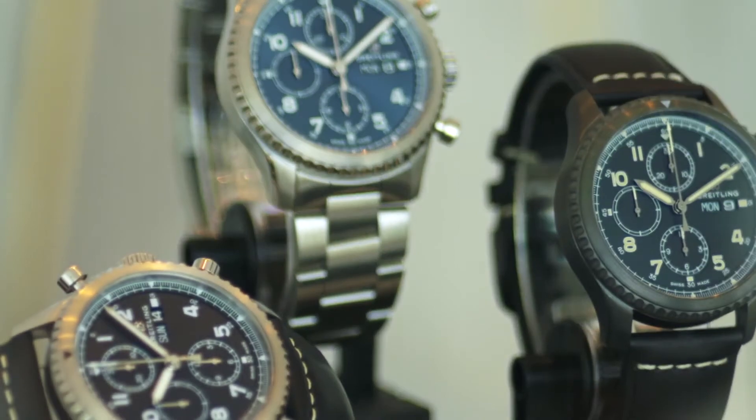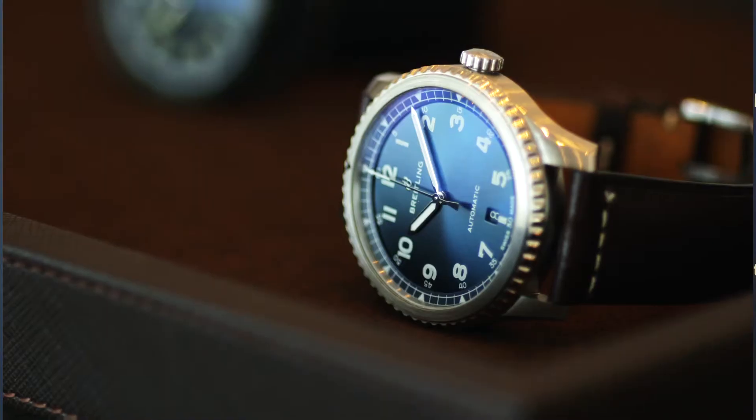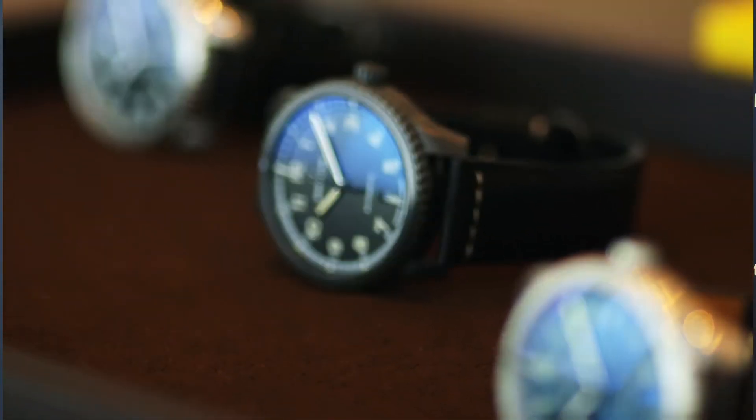We need to review our boutiques. We've now launched one test in Zermatt, which is a skiing resort, with a new concept that is more industrial style, more loft style, and it has been extremely well welcomed. We're launching now a big flagship boutique in Beijing, and in three or four months, in the Dubai Mall extension, also with this new boutique concept.